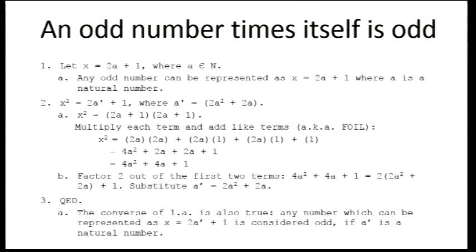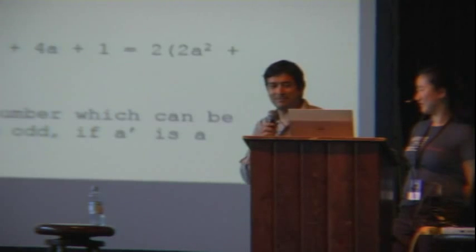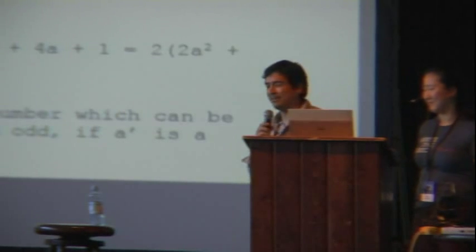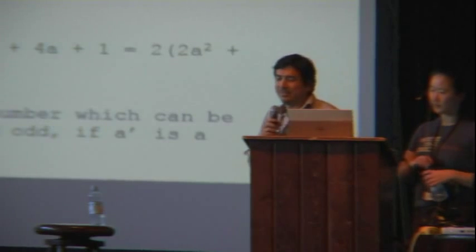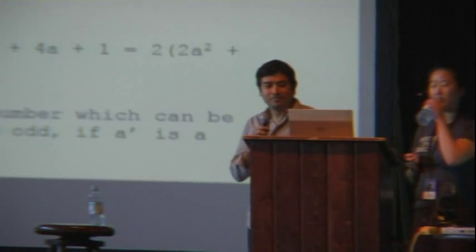Now, this may not seem like a big deal, and having seen Dr. Lamport present this method at UCLA to a room packed with mathematicians and computer scientists, it was pretty astounding to see how much resistance he had from his peers. Even after their objections were met, mathematicians didn't seem to like it because they felt like they were being treated like idiots, and probably because they're afraid that they might find errors in their own proofs using this method. And also maybe they regard their own writing very highly.